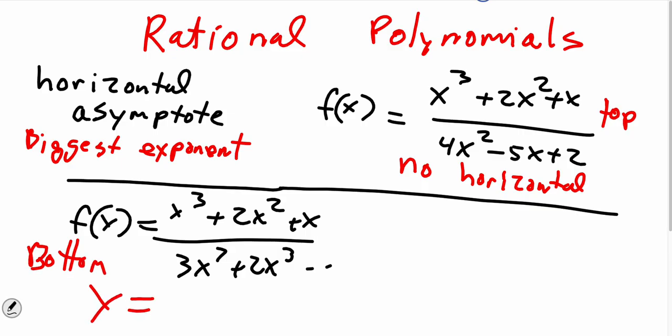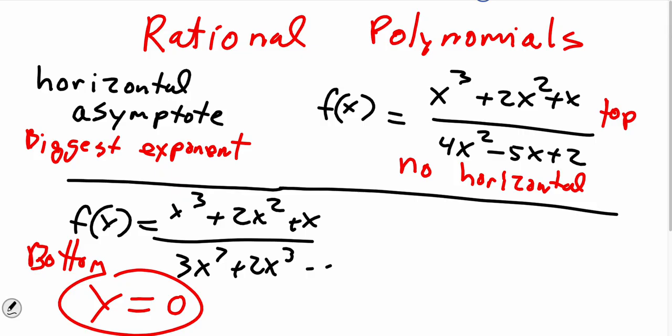When it's on the bottom, y equals 0 is your horizontal asymptote. Anytime the biggest exponent is on the bottom. In this case, it's 7. On the top, we just have a 3. So the horizontal asymptote, when the biggest exponent is on the bottom, is always just y equals 0. Now are we remembering or no? Still no? What's our last scenario?